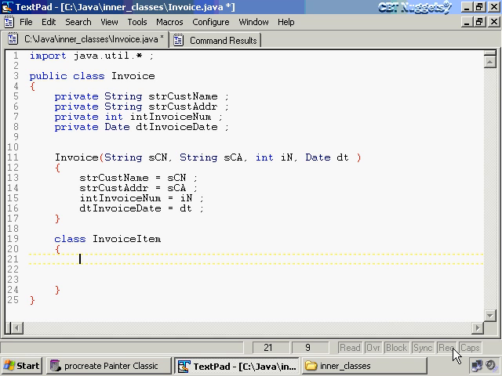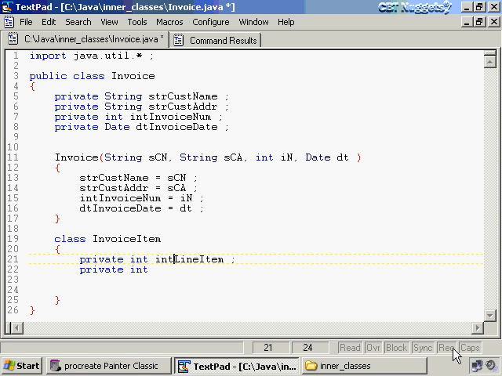All right, so let's go ahead and build our invoice item. We'll do a couple of things. For example, we'll do a private int line item. Oh, let me correct that before we go ahead and compile.